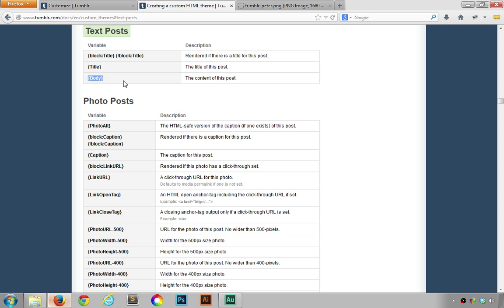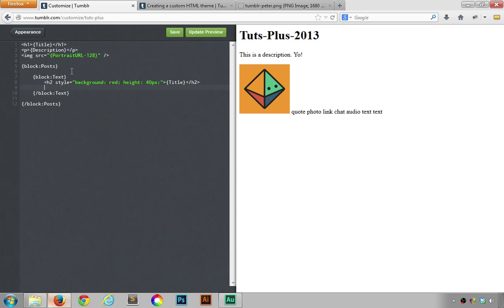However, the body will return its content with HTML included. So inside my theme, I'm not actually going to wrap that in any markup that relates to text. Like I could wrap it inside a div if I wanted to control the width of it or the style of it. However, because I just want the content to come through naturally as it's been set up in the CMS on Tumblr, I'm just going to include the body variable.